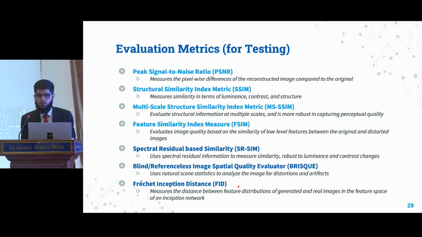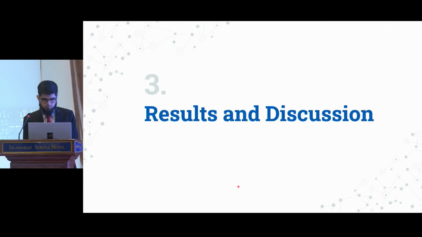The evaluation metrics used for testing my results are the ones highlighted in light blue: PSNR, SSIM, MSSIM, FSIM, and the other ones are SRSM, B-risk score, and FID. I'll explain why I distinguished between the colors. Some are distortion based metrics, which compute the distortion in the images. Some are perception based metrics, the dark blue ones, the last three. They capture how humans perceive those images, so they define the quality of the visual image, basically.